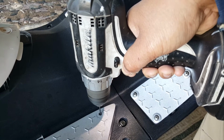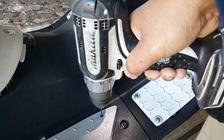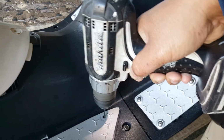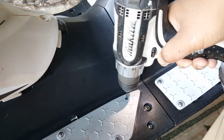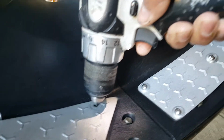Yeah, the right drill bit's supposed to do the job. The wrong drill bit, you won't have a job. You want to wear safety glasses, by the way, just in case the drill bit flicks off and breaks. You don't want it to ricochet into your eyes. Oh, there, see, it went through. You got it? See there?